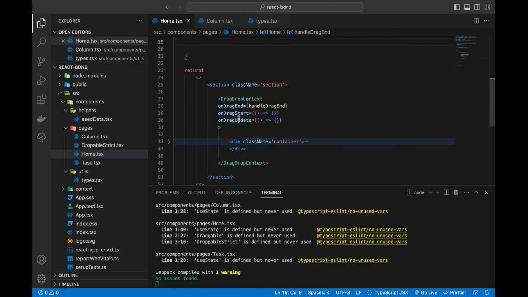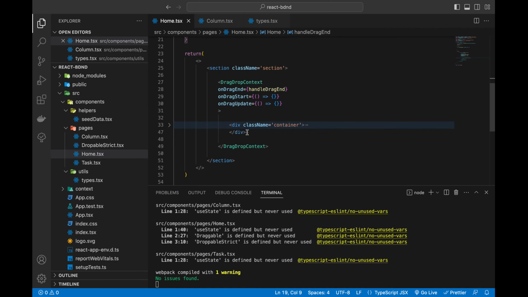All right, with that done, the next thing I want to do is to start adding the droppable, and then we are going to start seeing how we can drag and drop. Okay, so I'm not going to pass in anything here yet. We don't necessarily need anything here. This is the only required one.